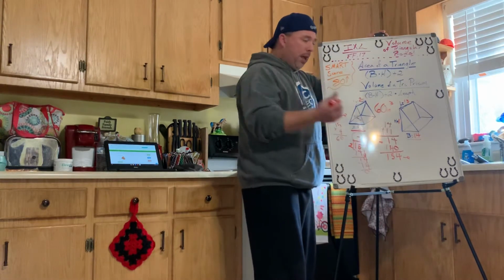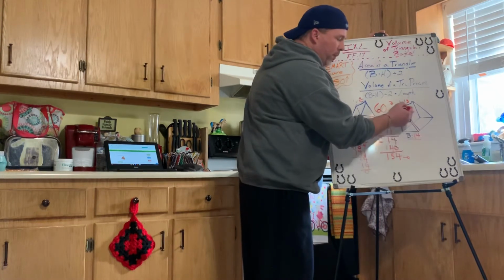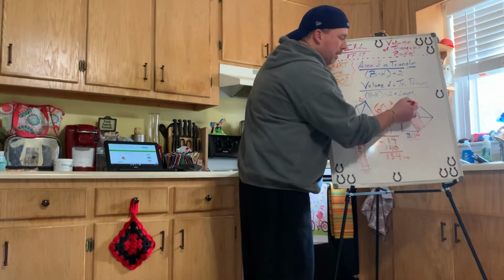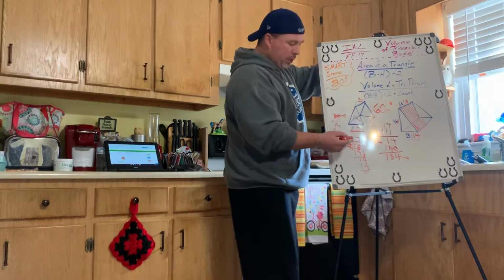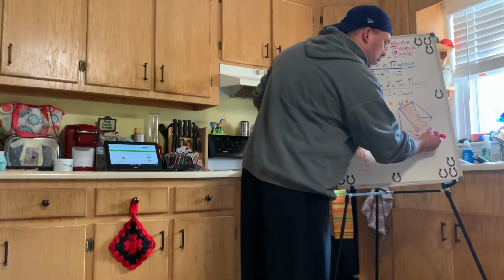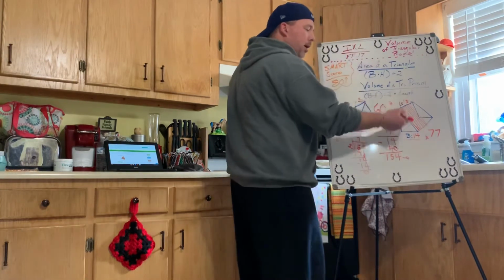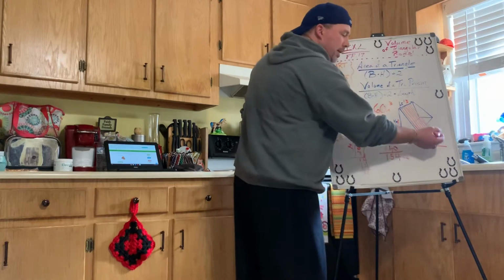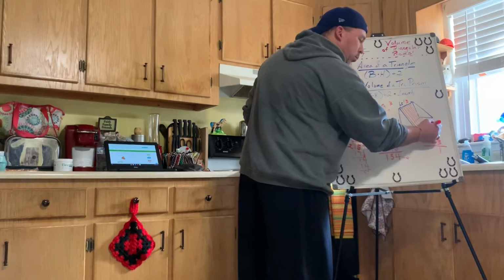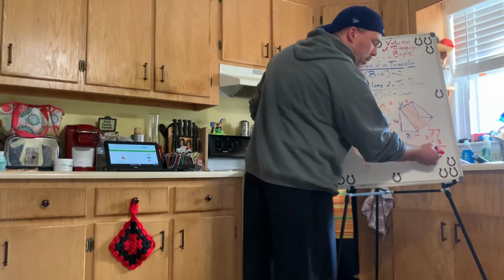Now, we have a length, Presley told us, of 13. So imagine if this were like a loaf of bread and we've cut it into 13 slices. And each of those slices has an area of 77. So what we're going to do now is we're going to take that 77 and we're going to multiply that by our length. So 77 times 13. 3 times 7 is 21. We put a 1. We carry a 2. 3 times 7 is 21 plus 2 makes 23.